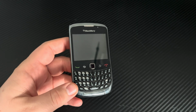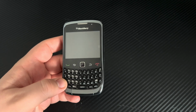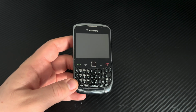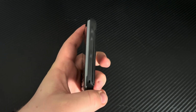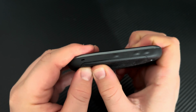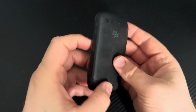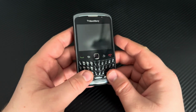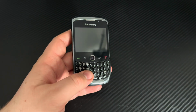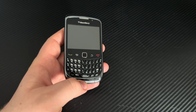But today I'm going to be looking at the BlackBerry Curve 9300, which was also referred to as the BlackBerry Curve 3G. Now this one I've got here is actually in quite a good condition. I don't think the housing's snapping on properly on that back left hand corner, but it's in a very solid condition for the age of the device. So this BlackBerry Curve 9300 3G came out in August of 2010, so it is over 14 years of age now.